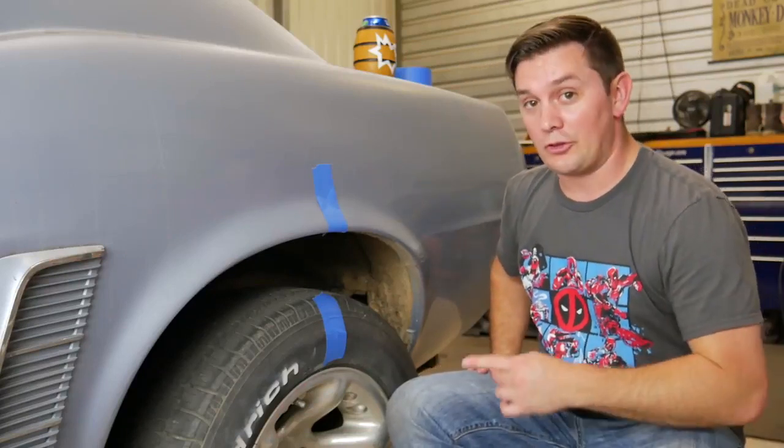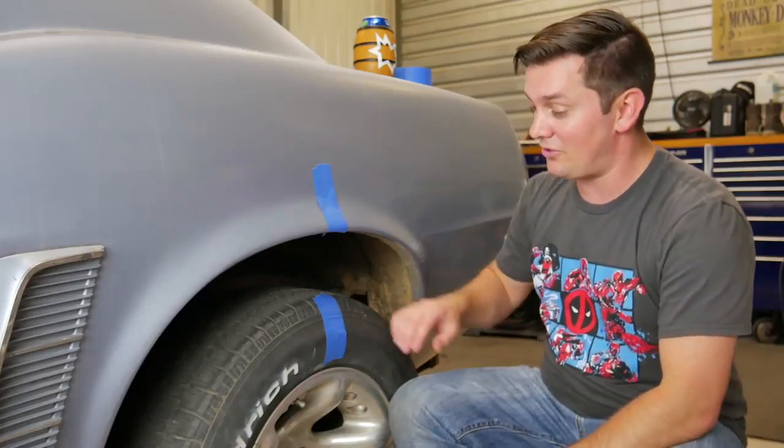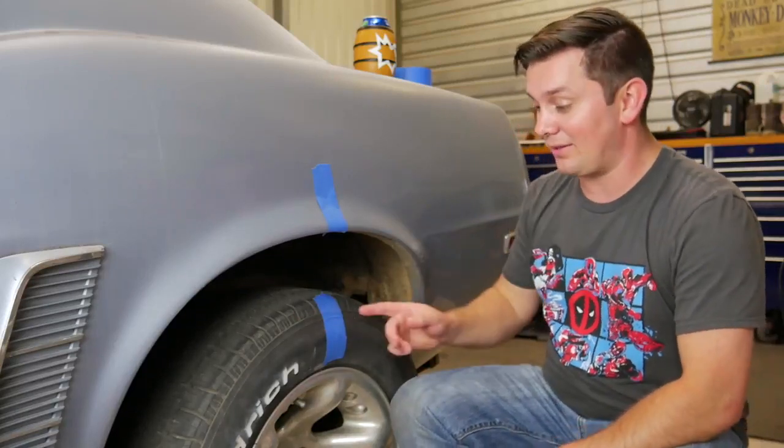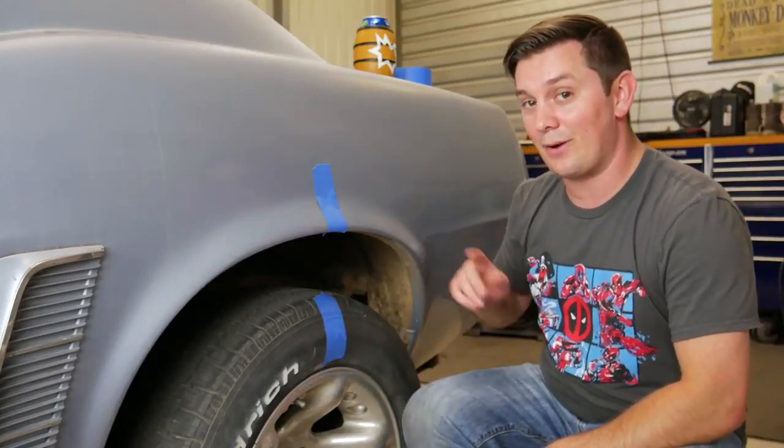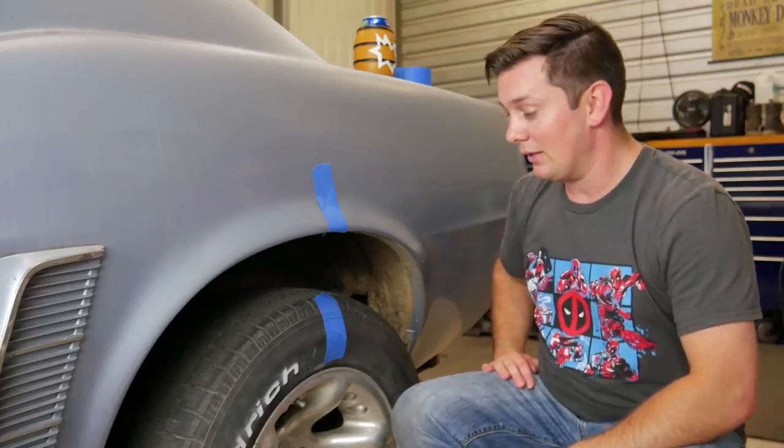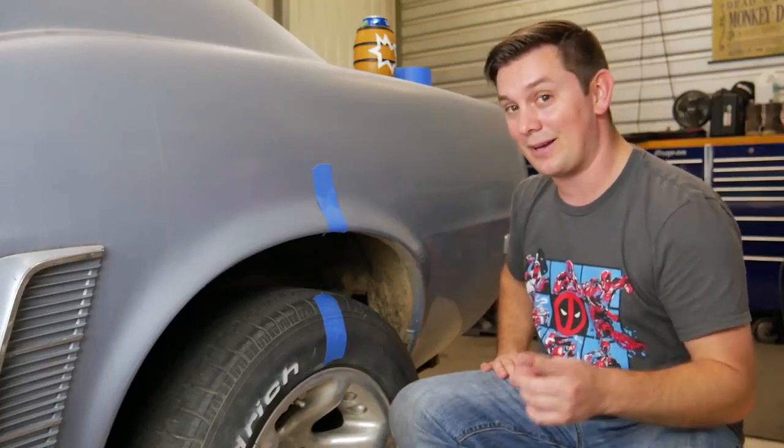I'm going to go ahead and make a mark on the driveshaft so I can count how many times that driveshaft spins in relation to how many times this tire spins. Unlike in the Pontiac instead of spinning this tire around one time we're going to spin it around 10 times. And that 10 times I'll count how often that driveshaft spins. I'll make a mark on that, have Taylor spin this, and then we'll get back to you.